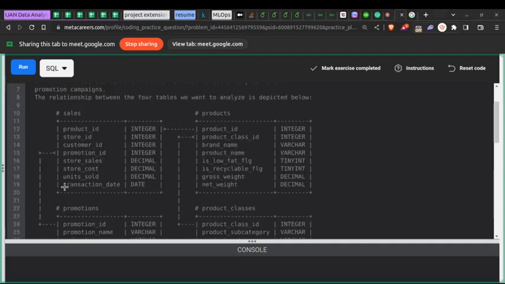Okay, let's just start. Let me open my pgAdmin. Okay, let's see. It's not supposed to take long.